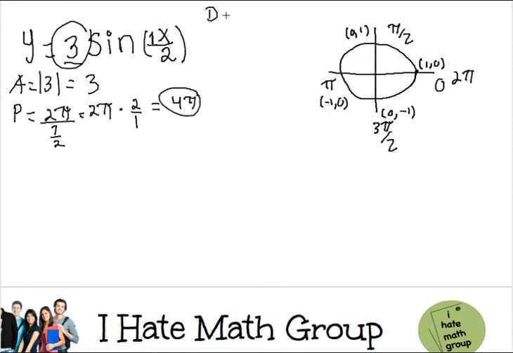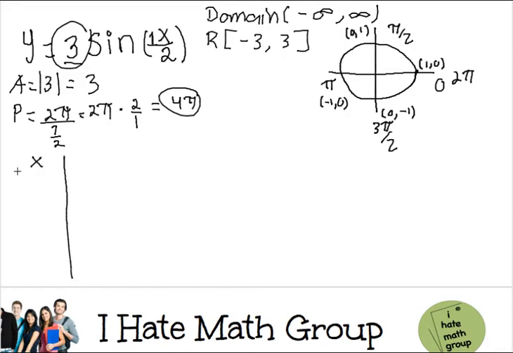Now let's remember the domain of the sine function is all real numbers, and the range is going to be given by the amplitude. So it's going to go from -3 included to 3. Now that I know this, let's go ahead and graph it. Okay, let's start with the values of x. The first step is to go ahead and put the key values.